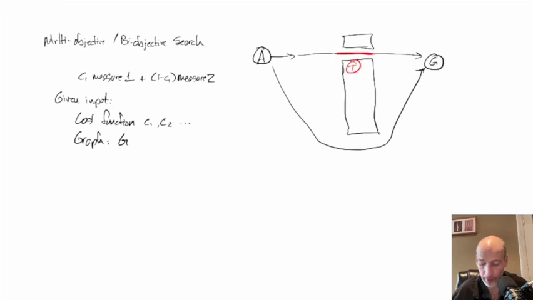Okay, so as input, I'm going to get these cost functions. I'm going to get a graph. Now the question is, do I get as input for one of these problems a heuristic? The interesting thing is that I might be provided a heuristic, but in order to solve this for all possible values of C here, what it means is that I'm going to have to solve it for C1 equals 1 and C1, in this case, being 0. So basically, I have to solve measure 1 exactly. I'm going to have to solve measure 2 exactly.